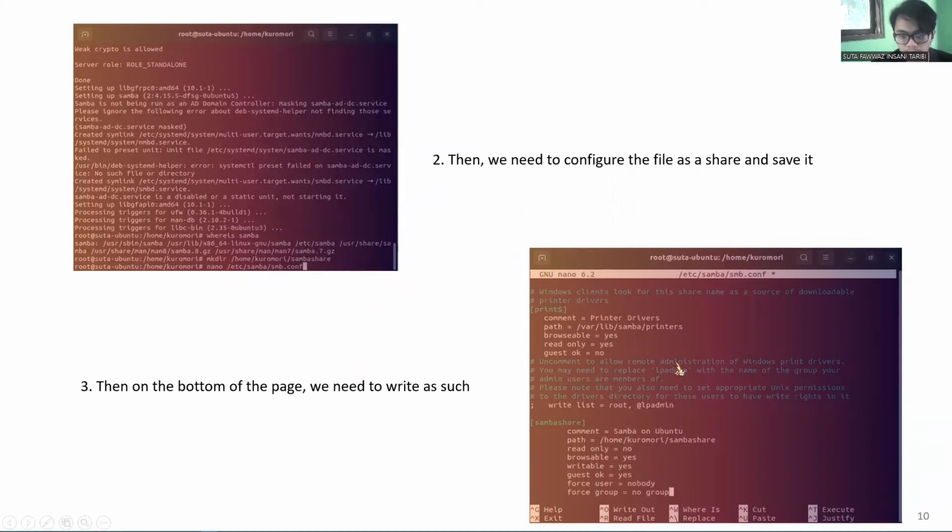And on the bottom of the page, we use the Samba share file here. And then we need to write as such comment Samba on Ubuntu path home chromary Samba share. Read only no, browsable yes, writable yes, guest ok yes, force user nobody, and force group nogroup.